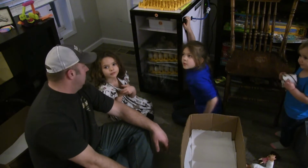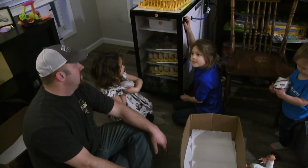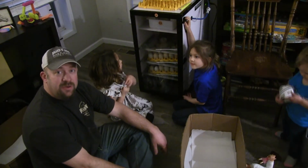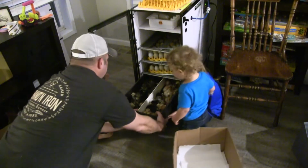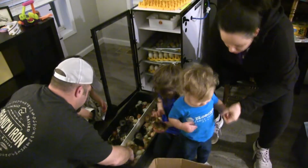What are we doing here, girls? We're going to take out our chicks in our GQF. We're taking the chicks out of the GQF incubator, that's right. Oh, my goodness. Lindsay, will you come in here? Oh, look at them.